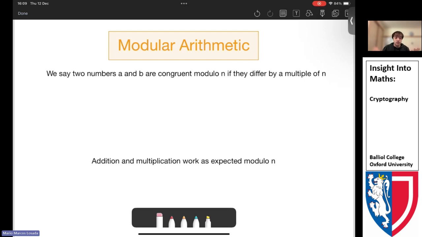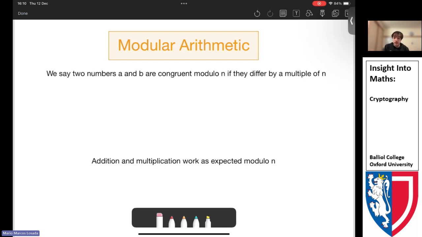Another example of this is when we are adding odd and even numbers. I can give you two really, really large numbers and ask you to tell me whether the sum of them is odd or even. You don't really need to actually add the numbers to find out. All you need to do is check whether each of the numbers is odd or even, and then you know the basic rules of how to compute with that, right?